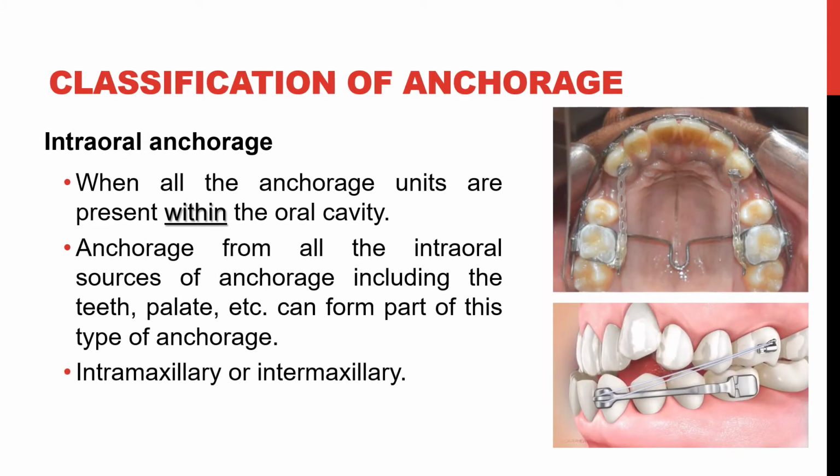The intraoral anchorage can be either intramaxillary, when the anchorage is within the same arch as in the above photo, or it can be intermaxillary between arches, like in the carrier system in the lower photo, where the class 3 elastics extend from the upper molars to the lower canine.